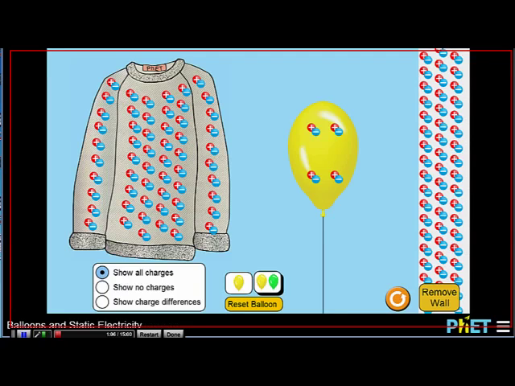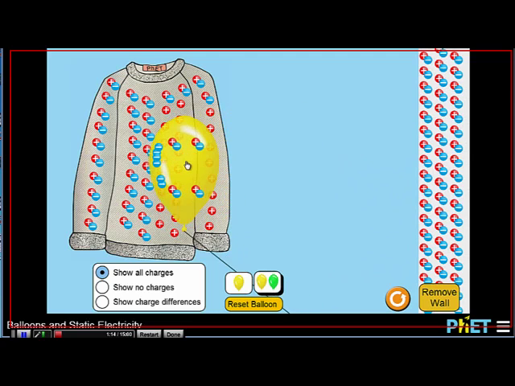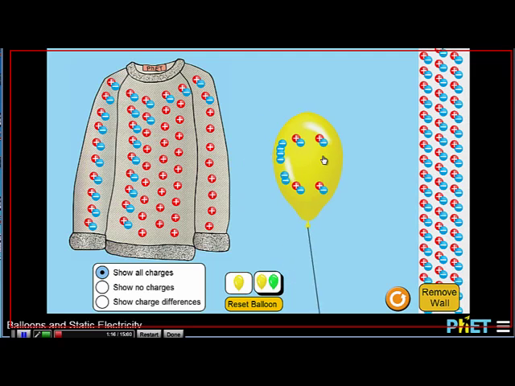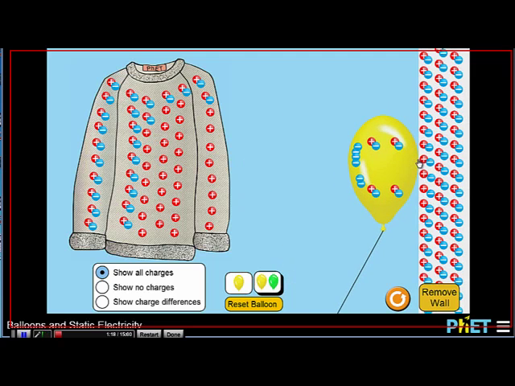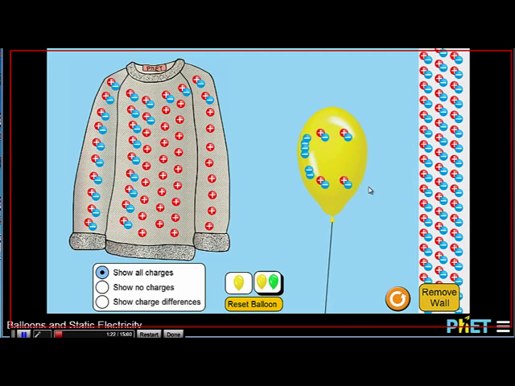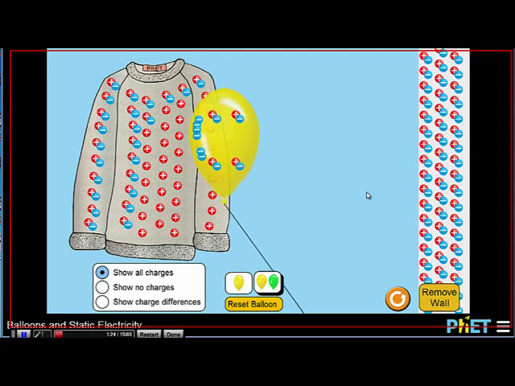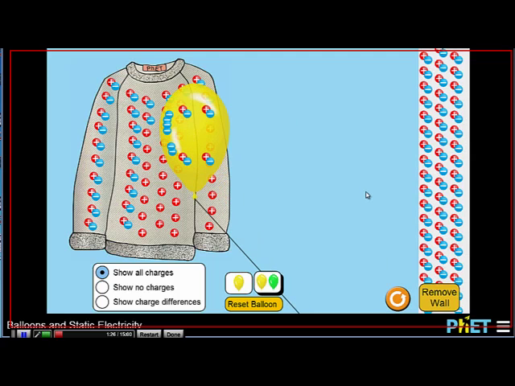Maybe you have a good simulation that you like to show your students. Here I have static electricity on both sides of the balloon. If I lean the balloon toward the sweater, it picks up some of the negative charges. When I go back to the wall, it's going to repel the negative charges. If I let go of the balloon, it will slowly be pulled toward the sweater. That might be something I want to show in class, or I can make a quick screencast of it, put it on my website, and it'll be there for anyone who wasn't in class to see.